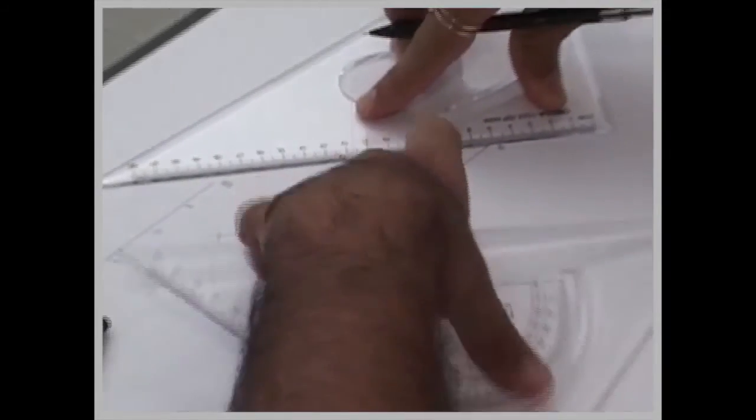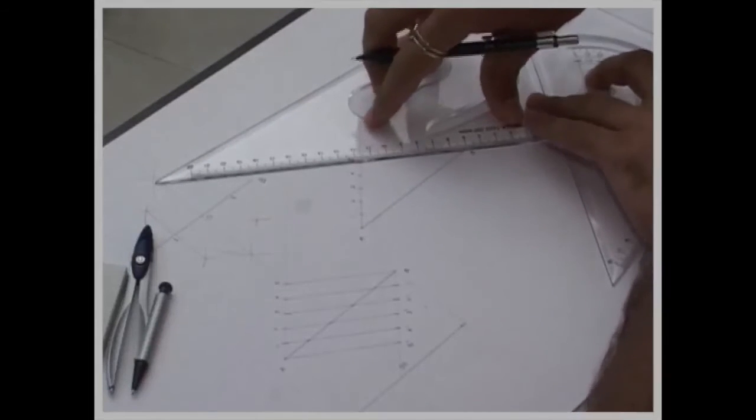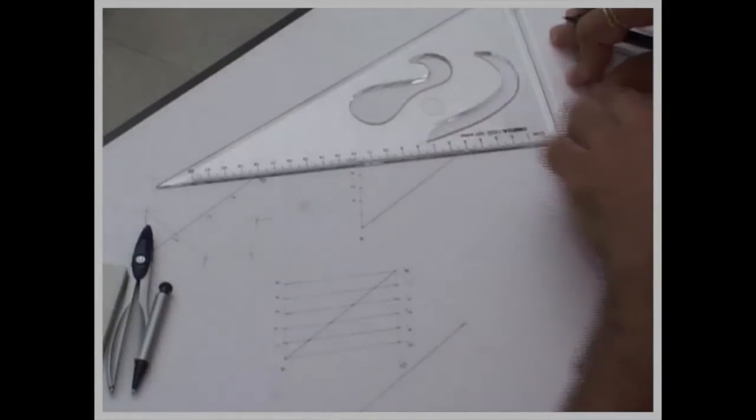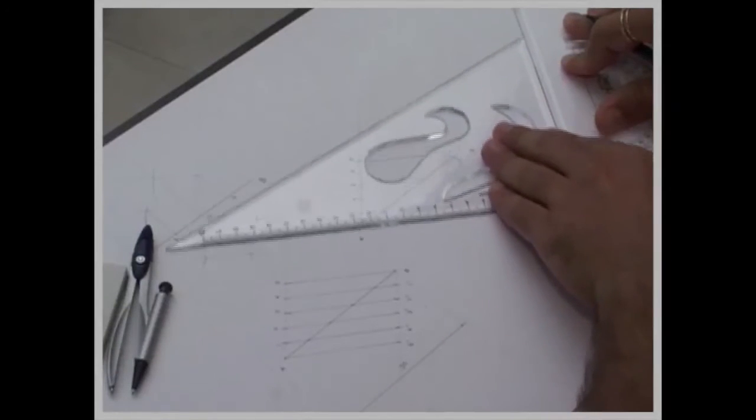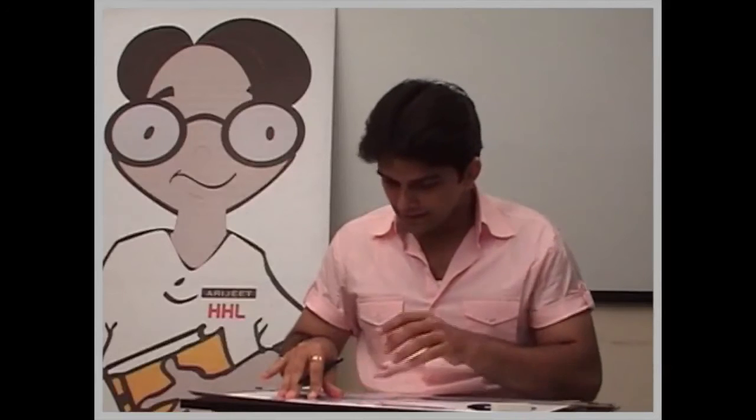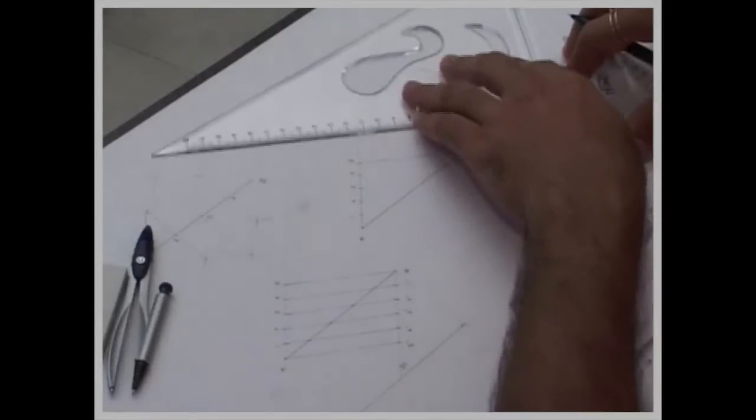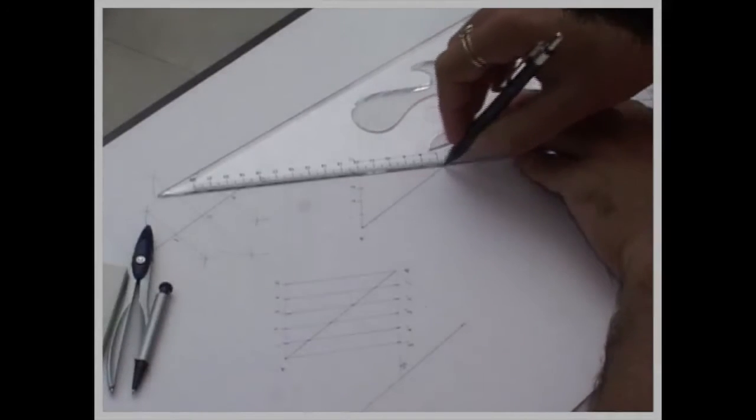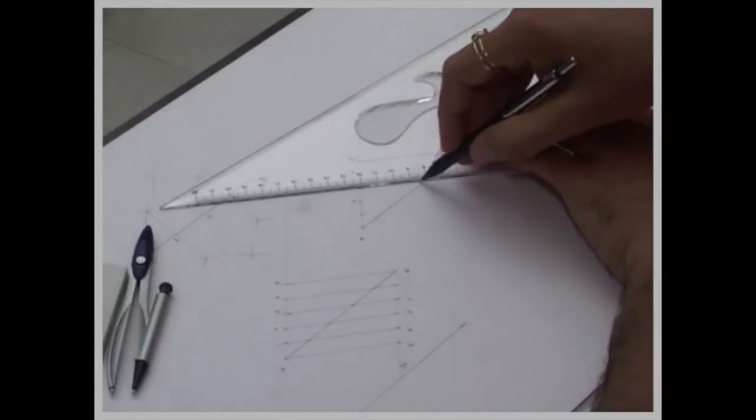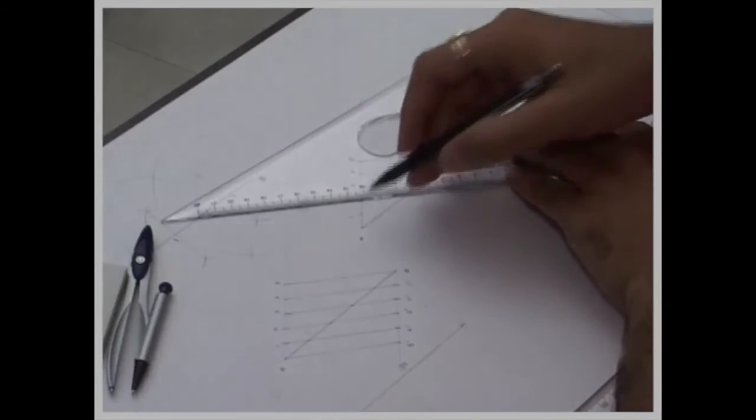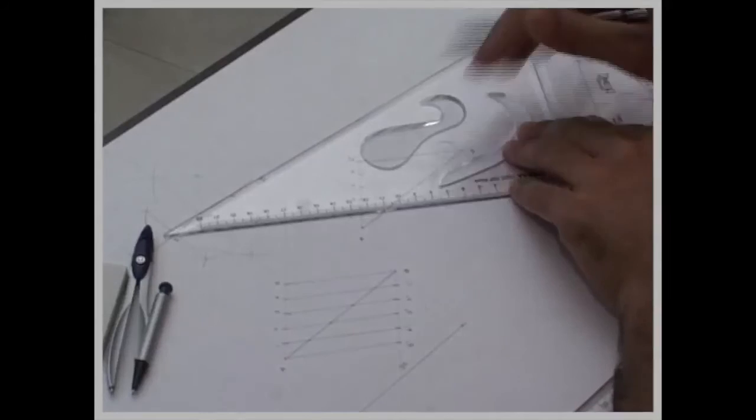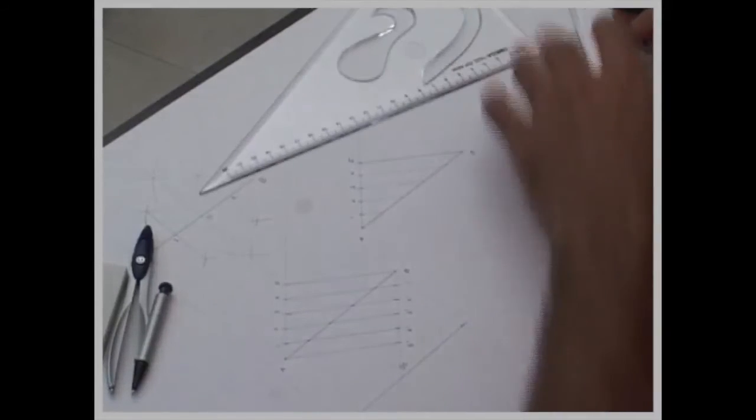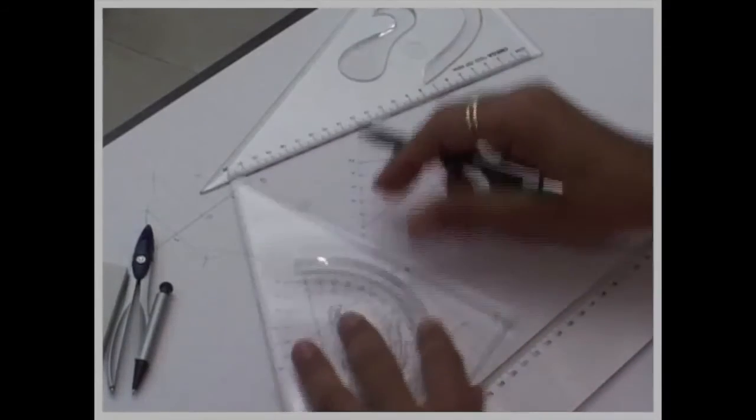Now keep your set-square like this and put another set-square below this. Make sure that this is firm and you can slide this set-square on your board. Generally we say this is a chup chup gadi method, where we are making this wheel firm and we are sliding this. So we have divided this line AB into five equal parts.